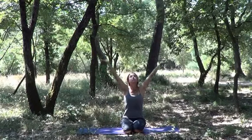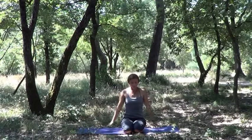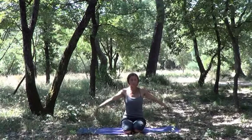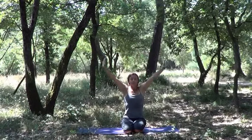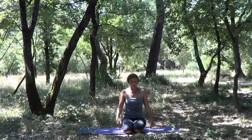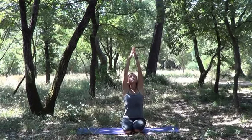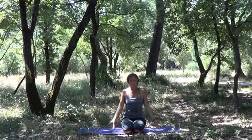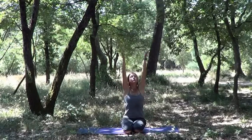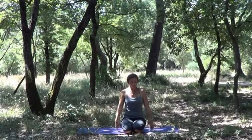And then on your inhale, reaching for the sky, arms stretching skywards. Exhale down. Inhale, extend, lifting through the spine. Exhaling, releasing, maintaining that length. Inhaling up. And exhaling down. Inhale, chest expands, ribcage rises. Exhaling, relaxing.